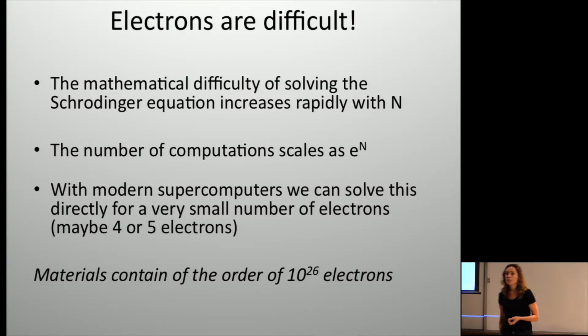Because the number of mathematical equations that we have to solve increases exponentially with the number of electrons. And these electrons have many-body interactions. If I have 2 electrons like this, they interact, and if I have a third one up there, then it's a 3-body interaction. And these are fairly difficult to deconvolute from each other. So even with modern supercomputers, we can really only solve exactly the Schrödinger equation for a system of 4 to 5 electrons. Even if we put the worst beast out there on the problem, it takes weeks or half a year. So we have to make approximations.